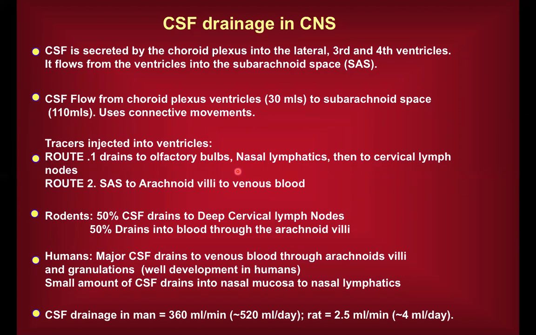In humans, most of it drains directly into the blood. A small amount of it drains into the nasal mucosa and nasal lymphatics. CSF drainage in man is quite a lot, like 520 mLs per day. So you're recycling all your CSF within a few days, and in the rat, it drains about 4 mLs per day.